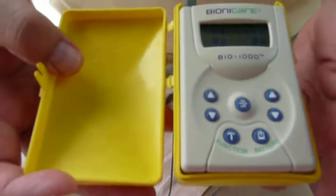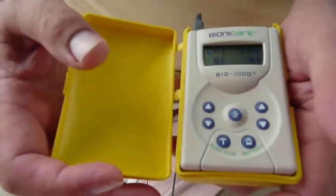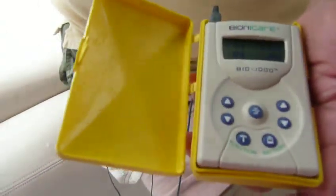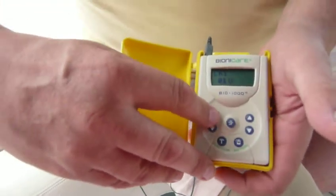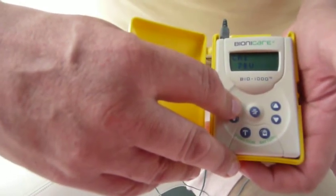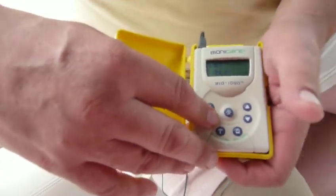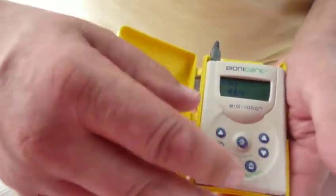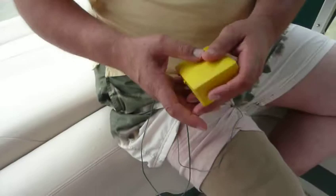I haven't used it all the time. I've had very good episodes of not using this for a year with very good results, and then if the knee starts bothering me, I'll start using it again. To increase the amplitude, it goes from zero — do a double push and hold it. It's going through the numbers right now; I just started feeling the electric. I can go all the way up to 12. The company indicates that about 8 is where most people would be. For me, I started feeling it at around 5, and I'll kick it down to about 4.5 today. A representative of Bionicare named Tara Menser indicated to me that even down to 2, even down into the 1 region, is fine — just that you're having that electric field over the knee to help promote tissue healing.